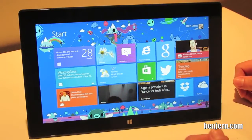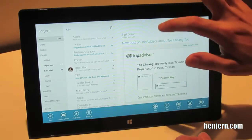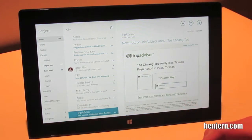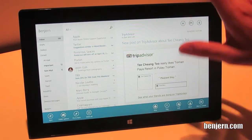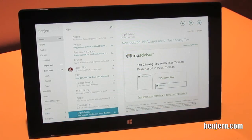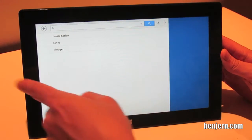And then, say for example you're in this email, and you would like to show the context menu or the settings for that app. So you can see, it's quite clean, right? What you do is you just pull down, and you see this. Similarly, you can also do this, also works. Okay, and another way is to show how you do multitasking. Multitasking, you do it this way. Yeah, you just keep dragging. Look at that, that's really quick.